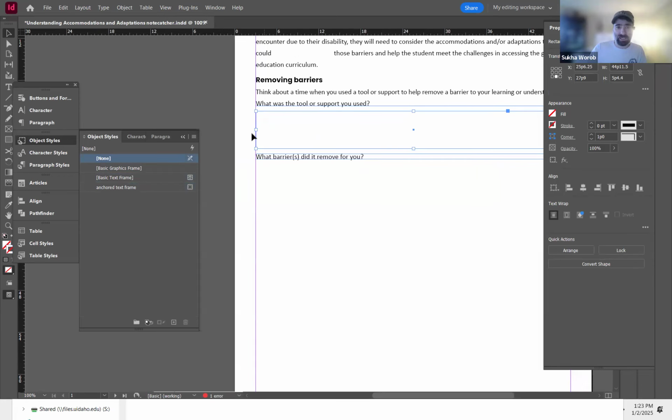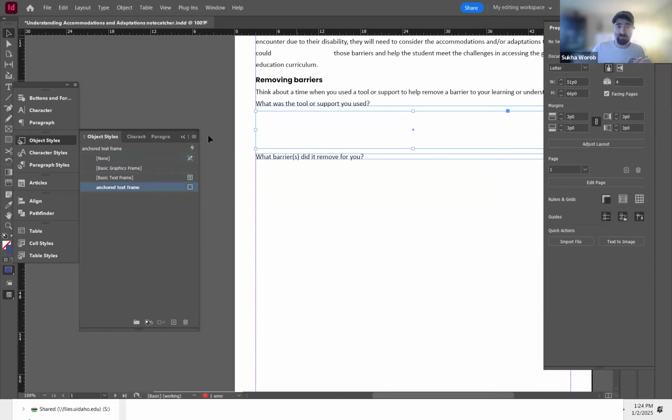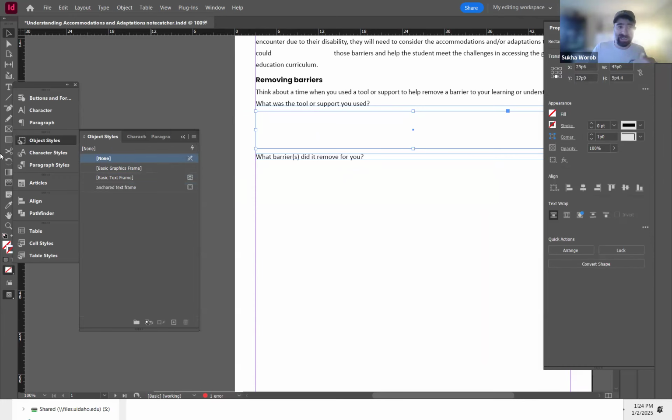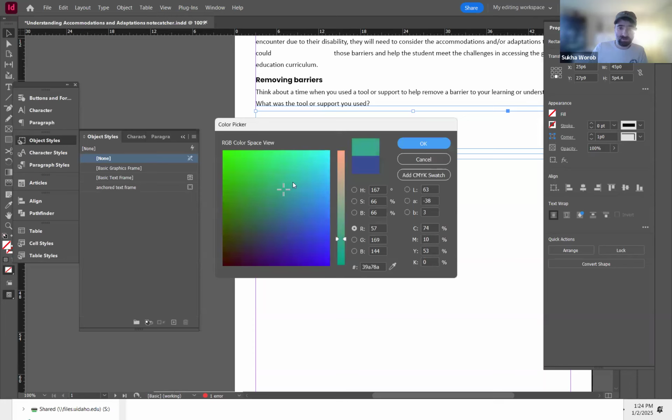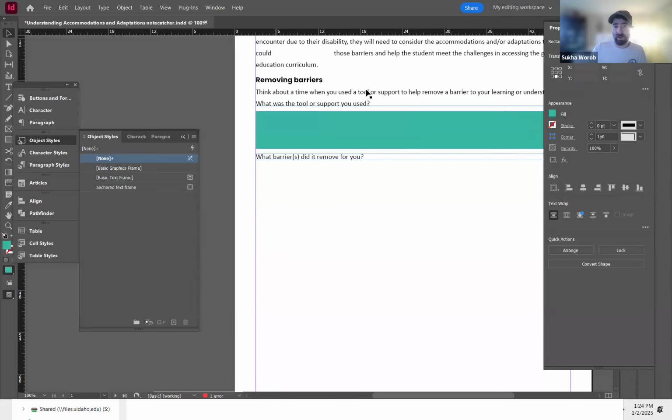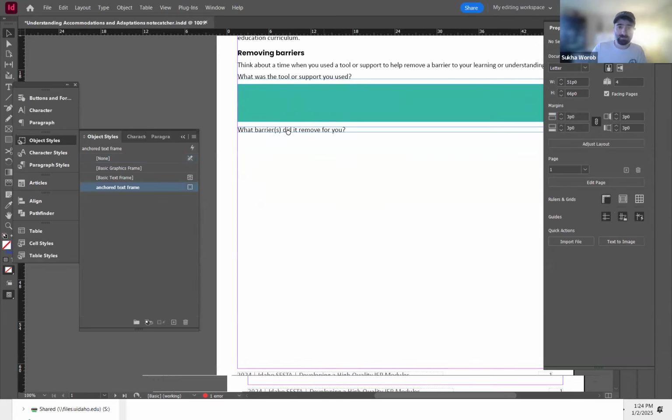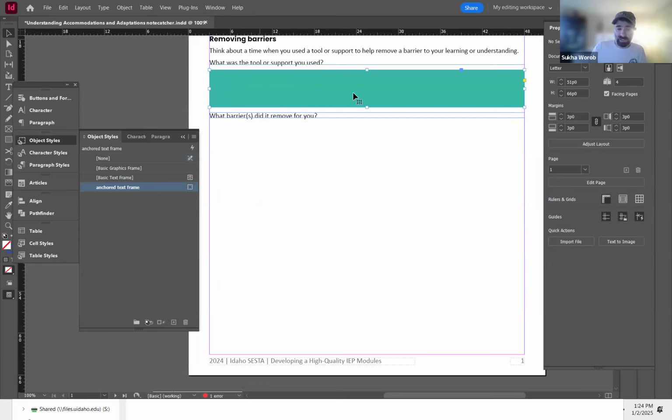I also like to add a color to my form field boxes. This is completely unnecessary and won't stay. It just helps me to be able to quickly see where I've added text boxes. So I know that's the right size.